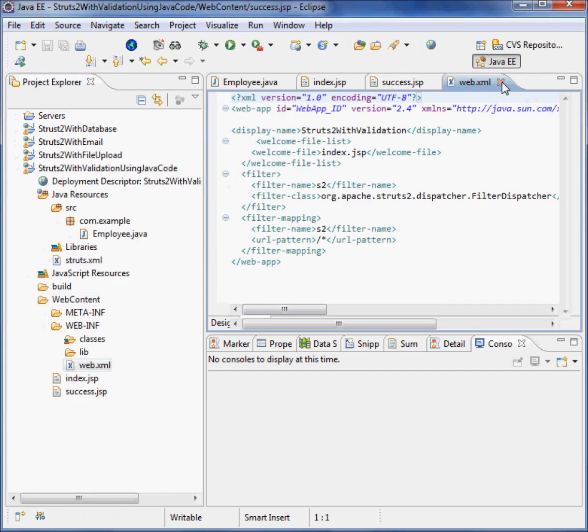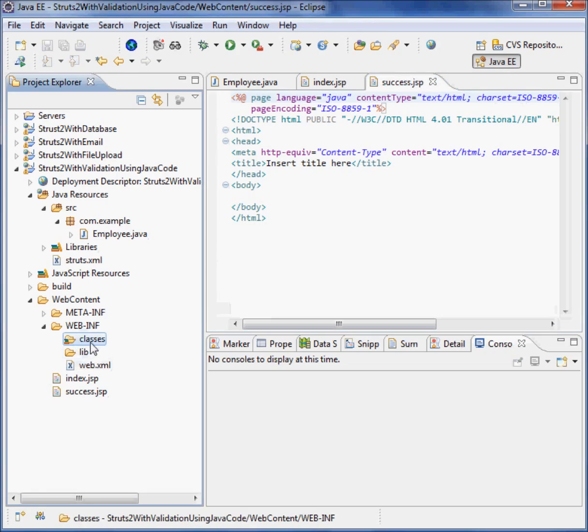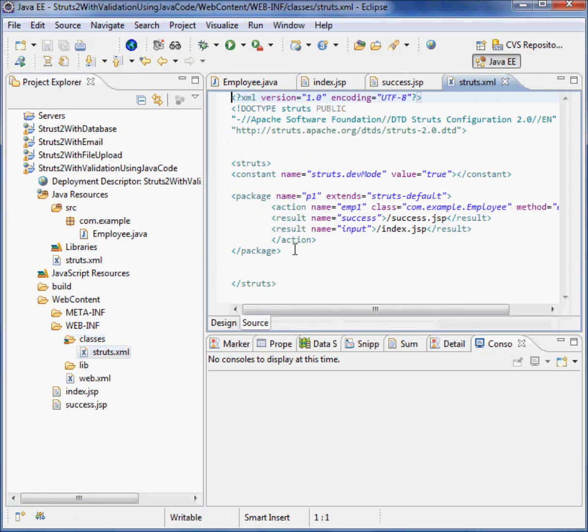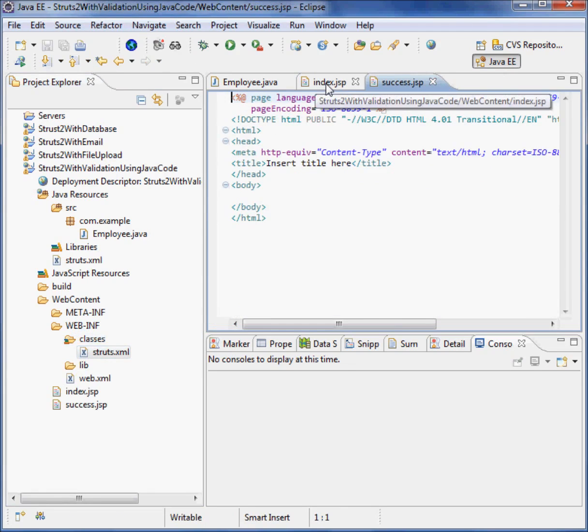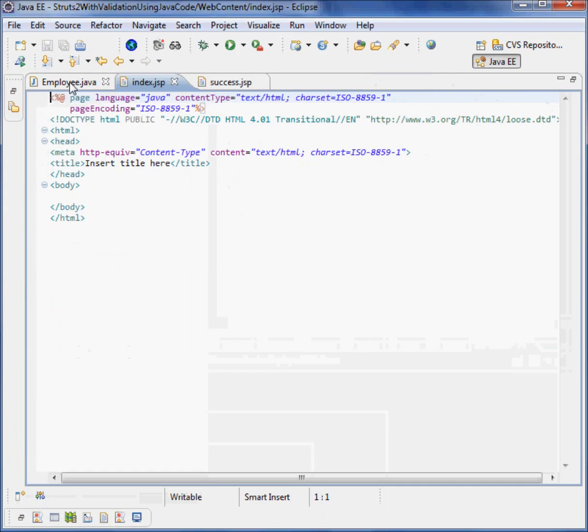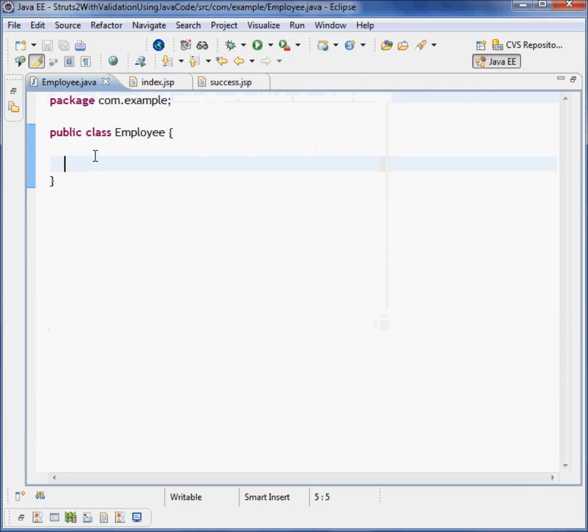So I have completed the job for the web.xml, right? And then I have done the job for the struts.xml. Okay, now come back here. Before writing the index page, let us say I have properties here. We'll have two properties: private String name, and private int age.